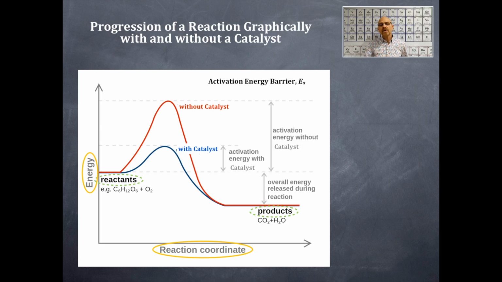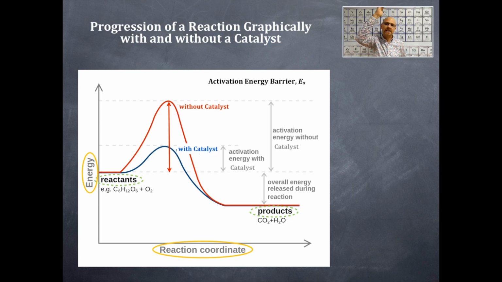Okay, the activation energy barrier, that's the minimum amount of energy required for this reaction to go from reactants to products, is called the E sub A, or the activation energy barrier. I went over that in the previous video. So without a catalyst, I've delineated this with this double-headed arrow in the red. This is the high point of the graph and then where the reactants are. So you're going to start off where the reactants are, and then you need to overcome this hill.